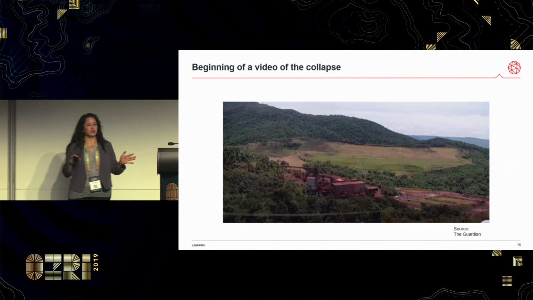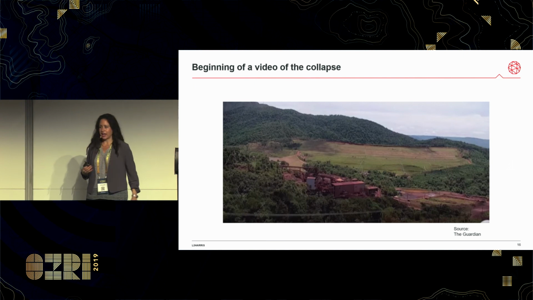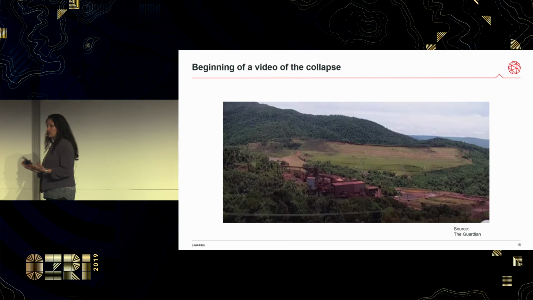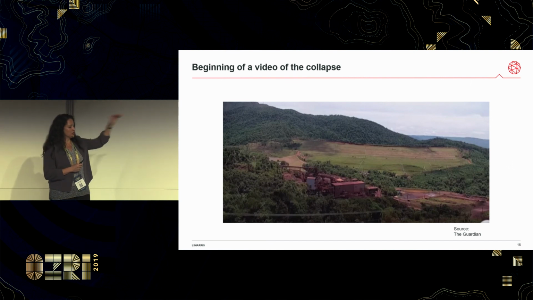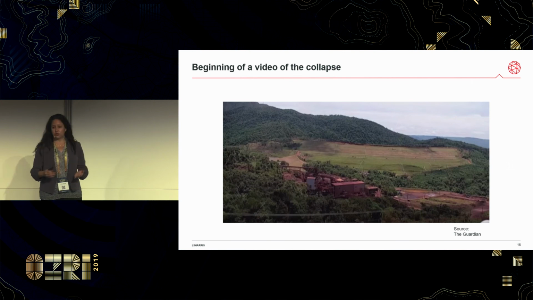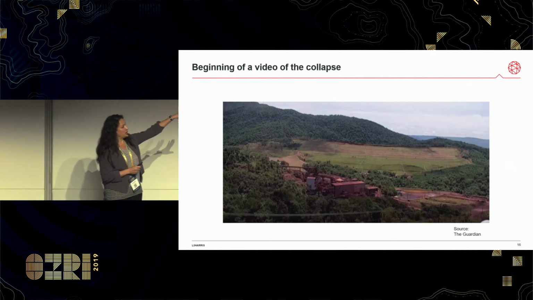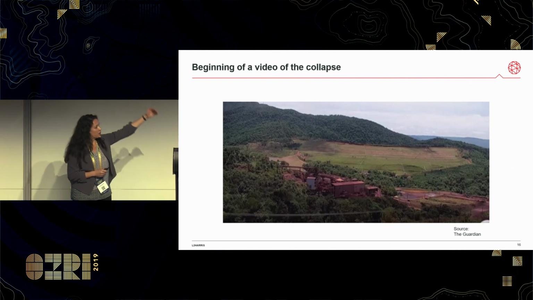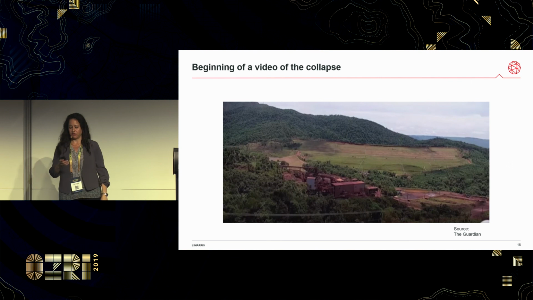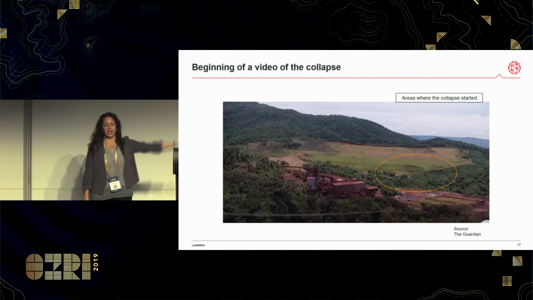Now, let me give you a visual of what this area looks like, because it's hard to look at just satellite imagery or SAR data and get an understanding of what type of impact occurred when this dam actually collapsed. So here's the graphic of what this looks like. There are many videos and many images that were taken at the time of this disaster, so it's well documented what this looks like. Again, you'll start becoming familiar with the view here. The top is where that compaction is occurring at the top of the tailings dam, and the front area is going to be the front of the dam that you'll see in many different graphics. Here's where the collapse actually starts in this particular location here.